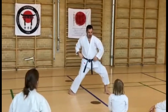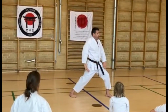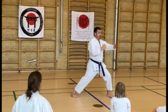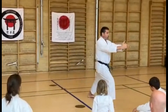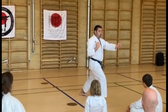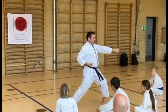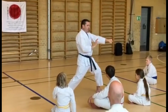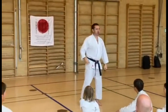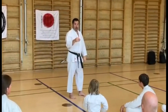If I'm rotating my hips to create power, that's because I'm standing still, and I need to have mass behind that technique. But if all my body is moving forward, all of my mass is behind it. So to stop and then wiggle your hips, you've stopped your mass, and then you're trying to create mass movement by using your hips. Do you understand? So don't think about using your hips.